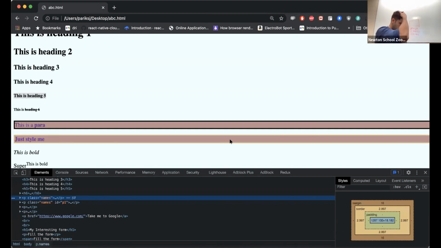Okay, so think of it this way. If you give margin as some pixels, of course it will be in pixels. So if you give margin as 10 pixels, it means that this box will maintain a distance of 10 pixels from everything around it, right? So let's say इसके ऊपर एक डब्बा था, इसके नीचे एक डब्बा था छोटा सा or whatever. If you give margin 10 pixels, then these two boxes above and below it will be 10 pixels apart. Not just the boxes above and below it, but the boxes on top of it, right and left of it also. This distance will be 10 pixels.